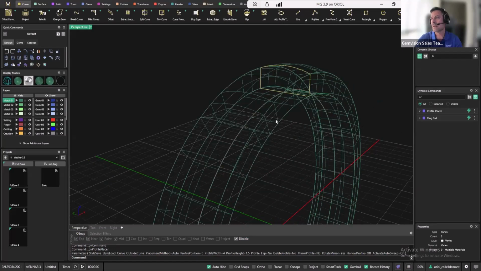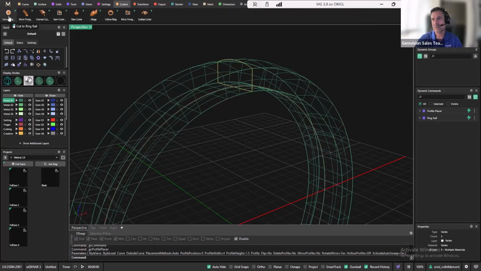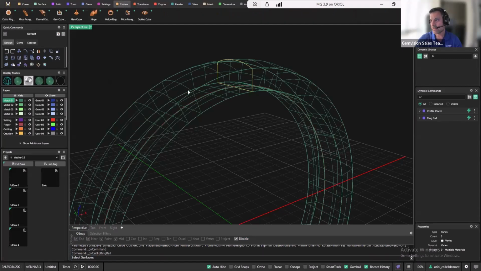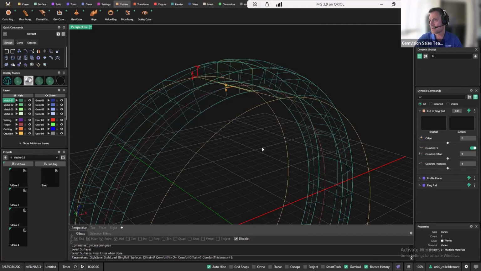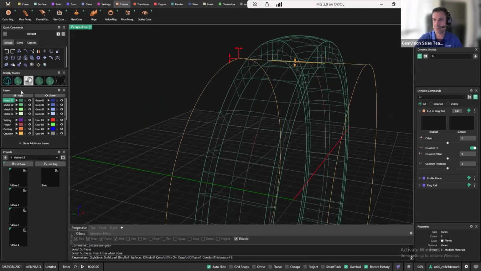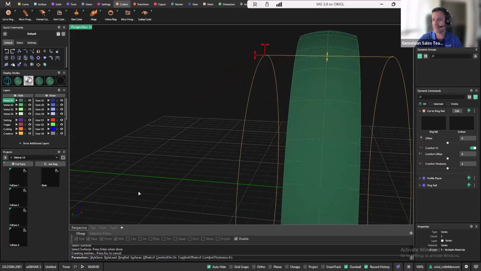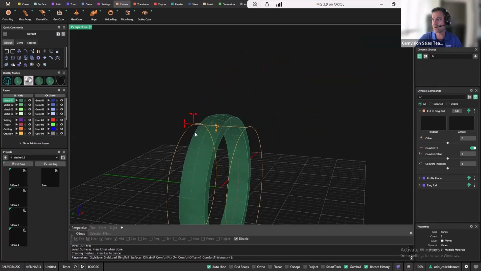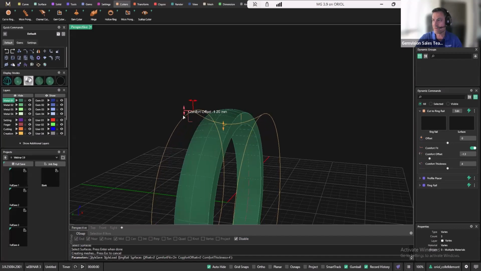Cool. Now, something that we have also been working on that was broken was in cutters, when you use the cut to ring rail, here you have an option that is the comfort fit. So now we have the comfort fit. Let me go to this shade mode. We have this curve, and this curve is telling you how the comfort fit will look. If I go up, you have this curve that is telling you how the cut will be.